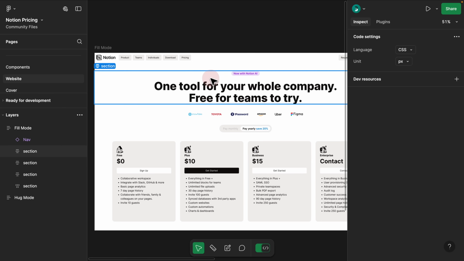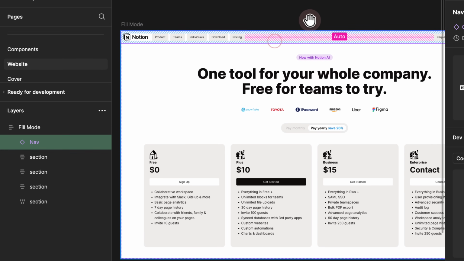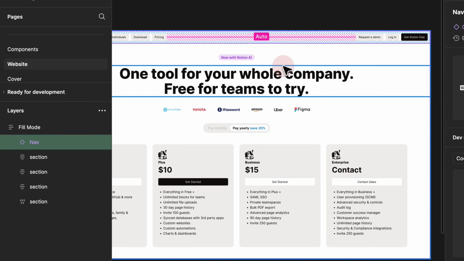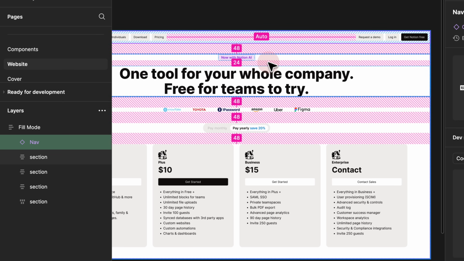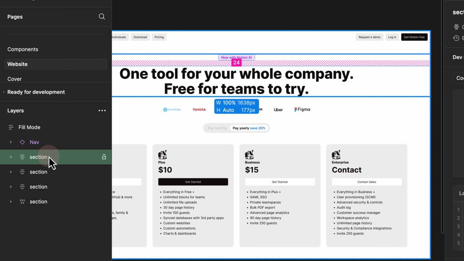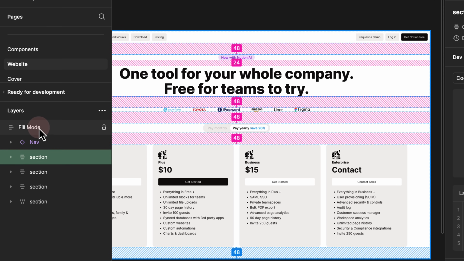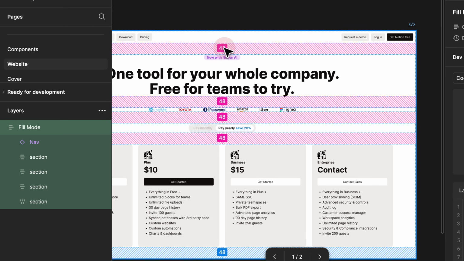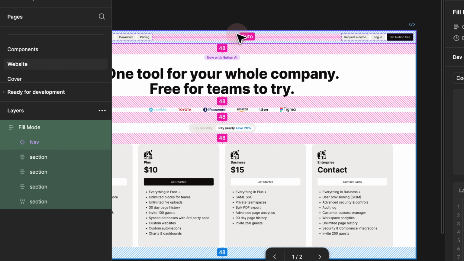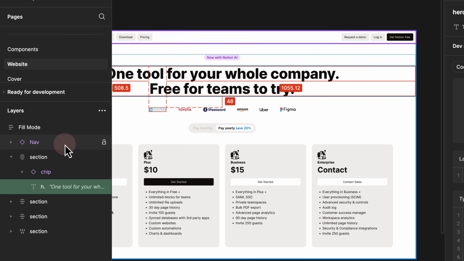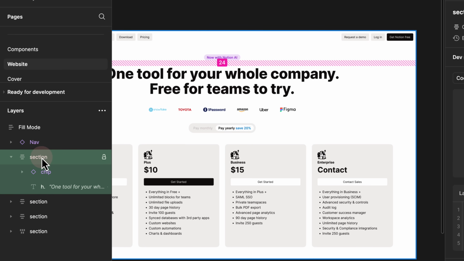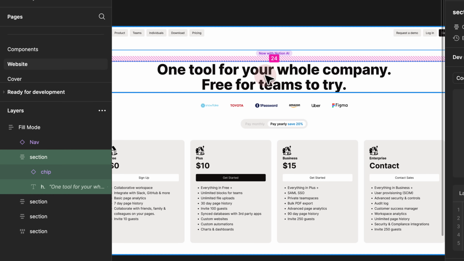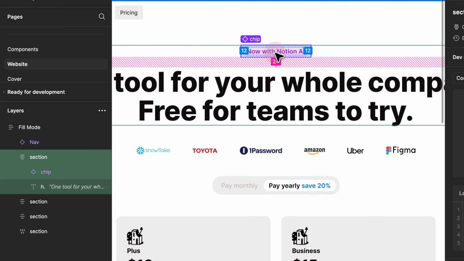Step 13. So far we managed to create the navigation bar, and in the navigation bar we had again the links. The links and navigation are created. Now we move to the other section, which is the hero section. If I click on my website here, you see that from the navigation we have 48 pixels of space between the navigation and the hero section. As well, if I click on the section in the Figma dev mode, we have 24 pixels of gap between our main header and also our chip design, which is now with no shape.